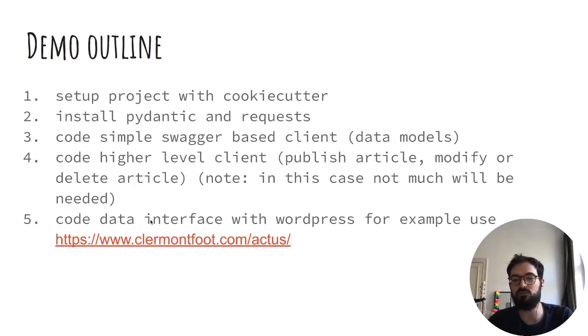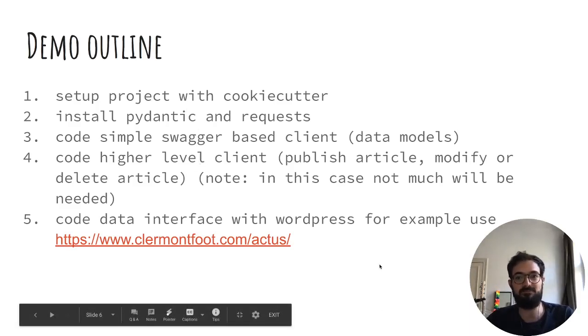And then as a last step, and that's where we're going to end up with the very, very cool stuff, what we're going to try to do is to ingest articles from a blog that is the official club of Clermont Foot, which is a French second league club from where I'm from. They're not very big, so they're not really on our list of top tier clubs that we want to reach out to for this network API. But I'm from there, so I want to have their news. So I'm just going to ingest their articles for them, and using our little clients, hopefully. So let's see. That should be pretty interesting.